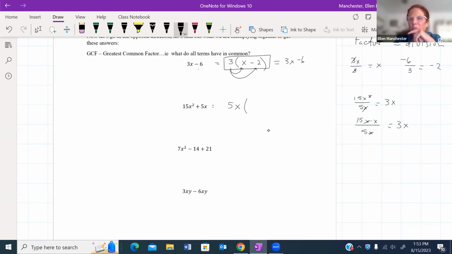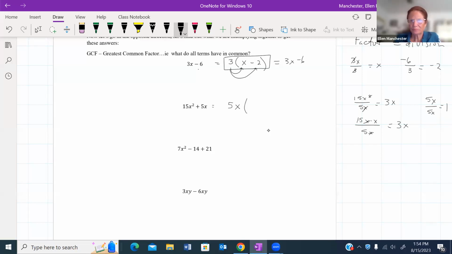All right, now another way to look at this is remember when we were multiplying exponents, we added? Well, here we're dividing exponents, so we're going to subtract. And again, we're going to get even further into exponent rules later, so this will come back again. So 2 minus 1 is 1, so x to the first power. So either way, it works that way. And then 5x divided by 5x just equals 1.